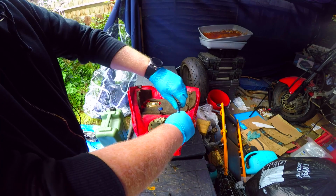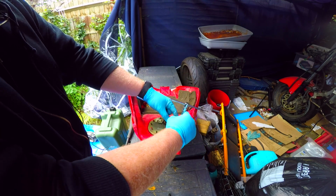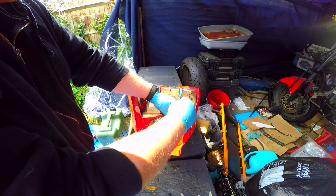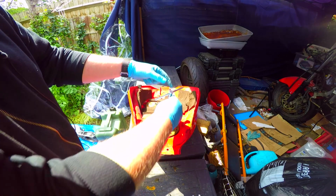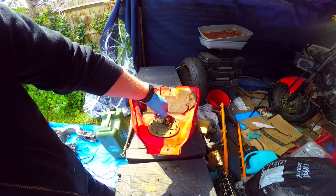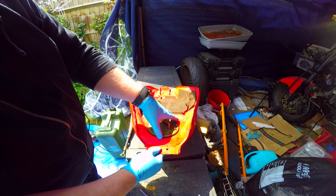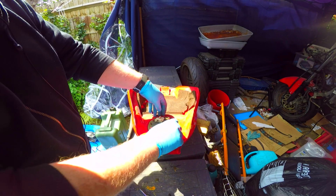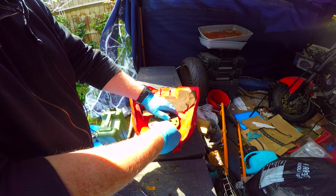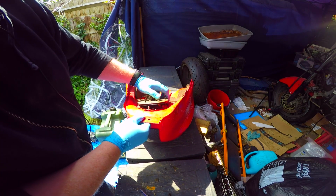Now there's a rubber gasket around there which I need to check as well, and when it goes back together we need to make sure that the rubber gasket goes back in the right place so it doesn't leak fuel, because this is going to leak. If it did, it will leak straight on top of the engine, and that's something you don't want. That would be quite bad, to say the least. Right, now this should, he says, hopefully pop up and just lift off. There we go. It's just a case of wiggling it out of the tank.